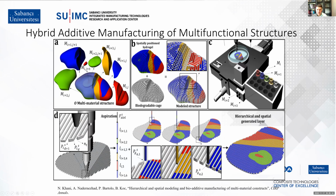We extended this one, so we can do hybrid additive manufacturing of multifunctional structures. For example, this is the part that we want to print. These show different materials, different functionalities, and you can think of it as a composite structure. We have thermoplastic and thermoset materials, and these are the functionalities. I can print the thermoplastic material first, and then I can print the thermoset materials. As you can see, this is one layer, and I can control the whole structure. So I'm basically combining this method with thermoplastic printing so that I can achieve the different functionality. Again, these are all published in the journal, so if you have questions, I can answer, or you can go through these papers.